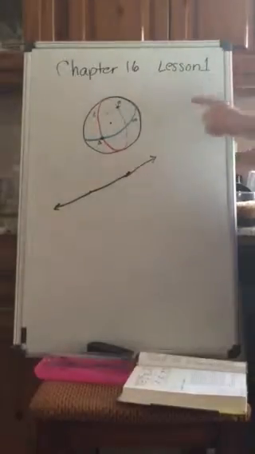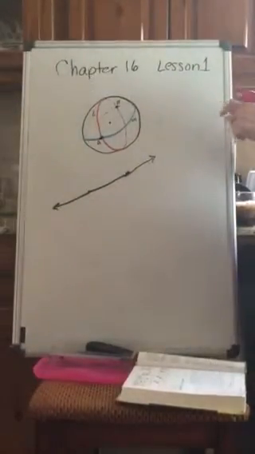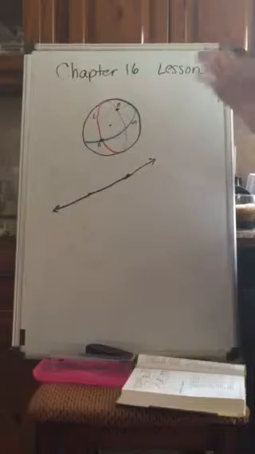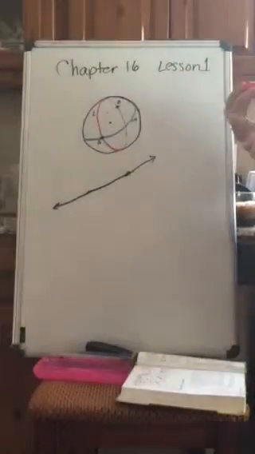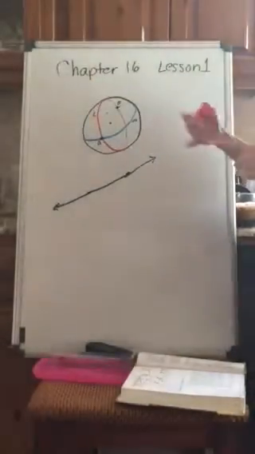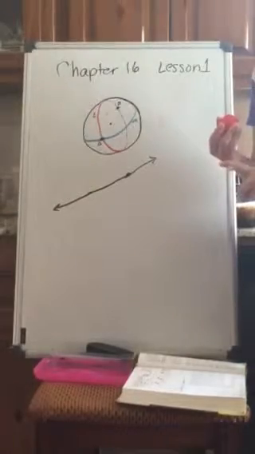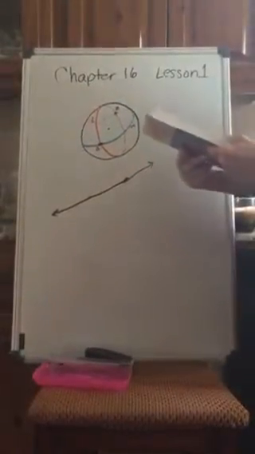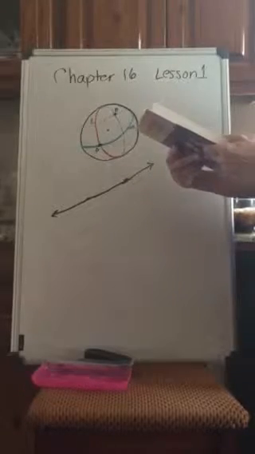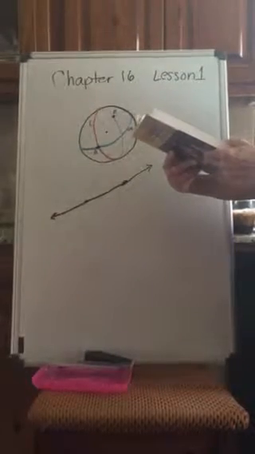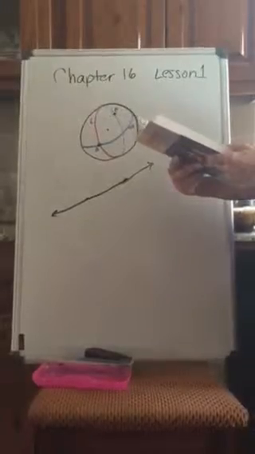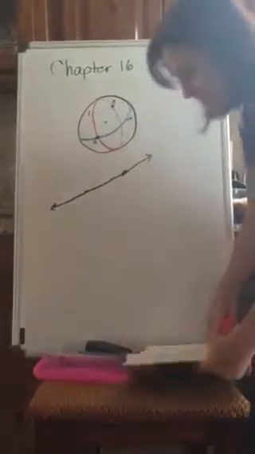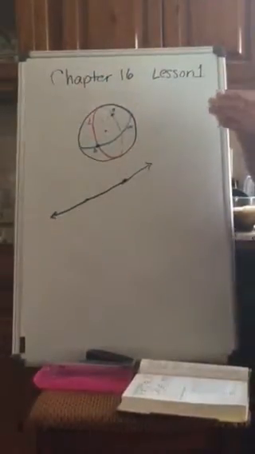Lines on a sphere are curved, and they're called great circles. This is an important concept: every great circle on a sphere intersects another one. All right, so look at the definition at the bottom of page 690. It says a great circle of a sphere is a set of points that is the intersection of the sphere and a plane containing the center.